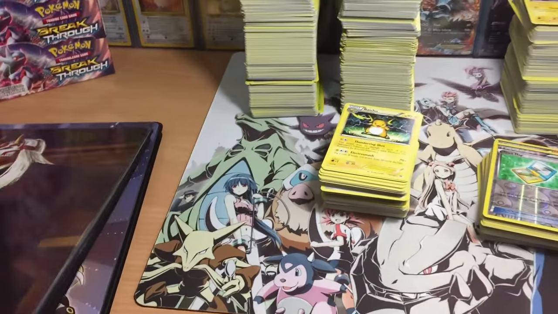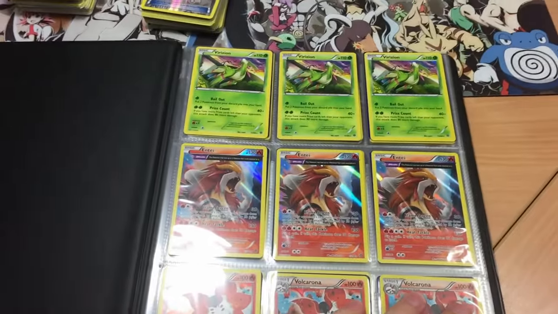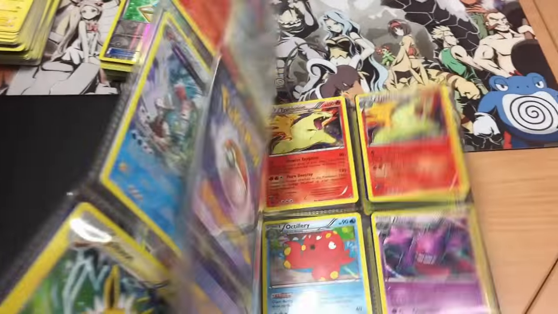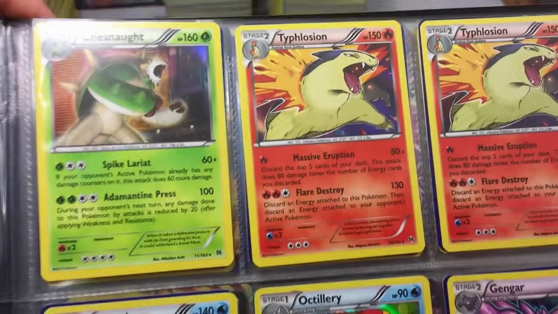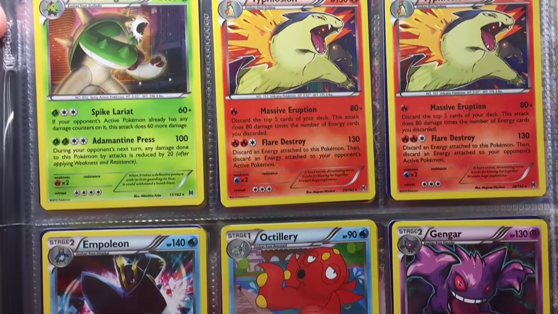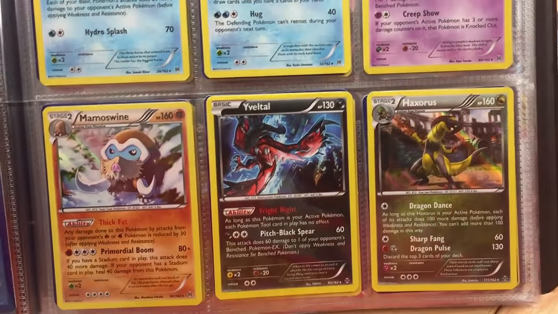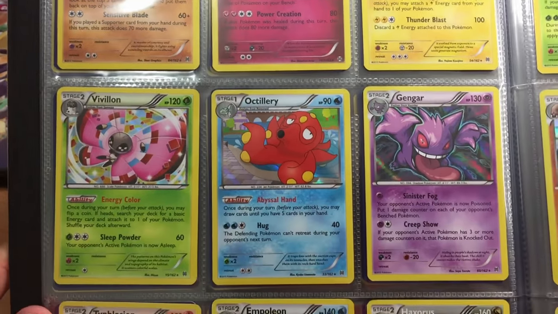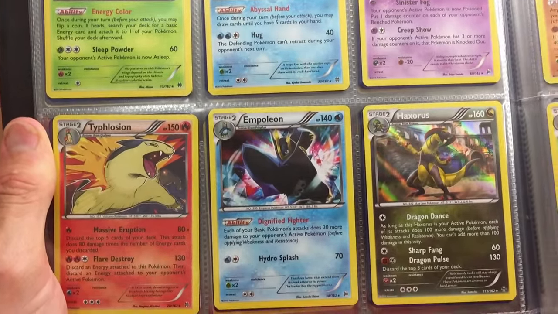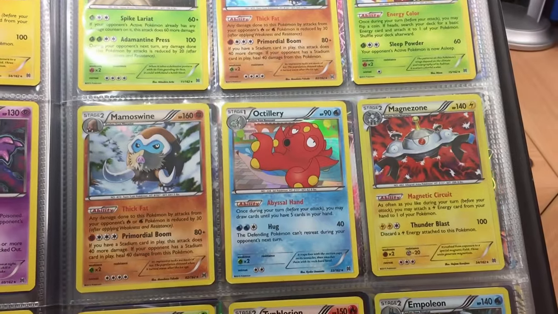And then next we're going to go into the spares. So I just got a nice little pile of spares here. You can see my Ancient Origins spares are in the same kind of binder here. But here we go, here's Breakthrough. So we got, it's kind of all scattered. We got some Typhlosions, Empoleon, Octillery, Gengar, Mamoswine, all that sort of jazz. Next page, got another Gallade, another Octillery, more Gengar, another Chesnaught, Vivian, Magnezone.